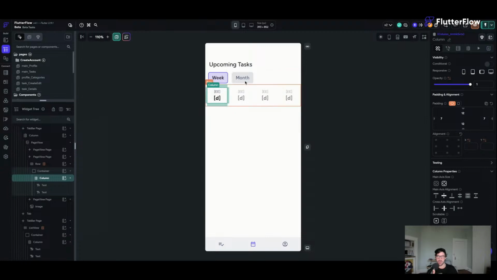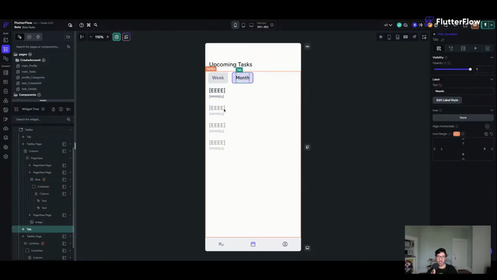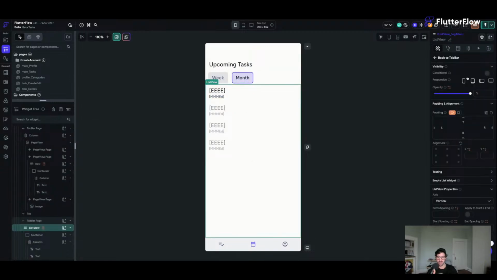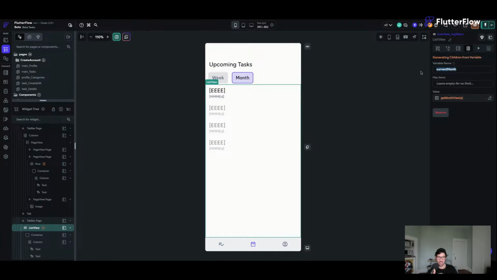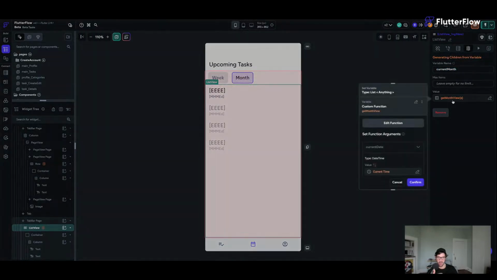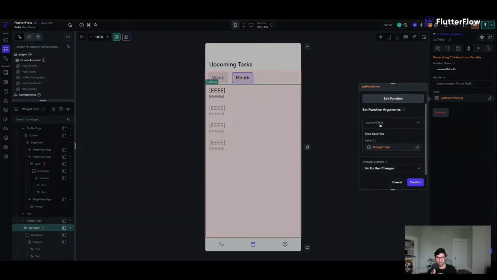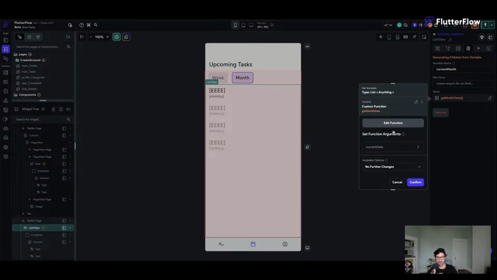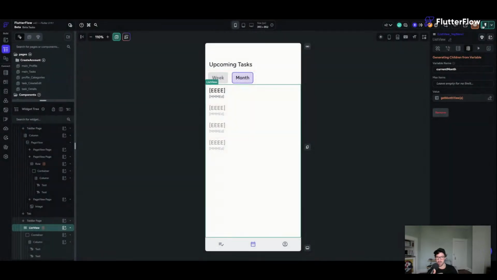But it's very similar in code, right? We are basically building out these custom functions that allow you to do other things. And then we're going to build stuff on top of that. What we just reviewed was in this month view. We're showcasing a list view here. We're doing current month, right? We're getting that current month, and then we're feeding in the current date time. And we can actually see that in our test mode here. So I'm going to do a new test mode so you guys can see that.